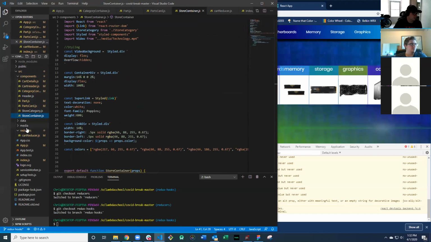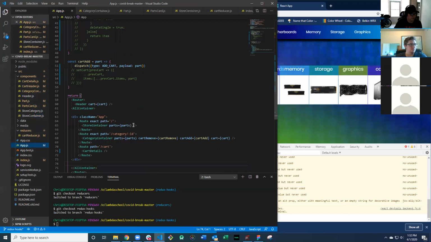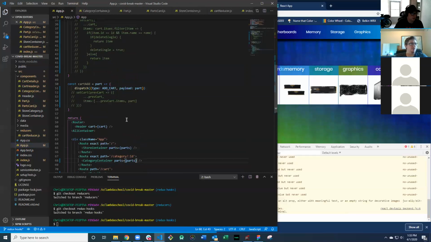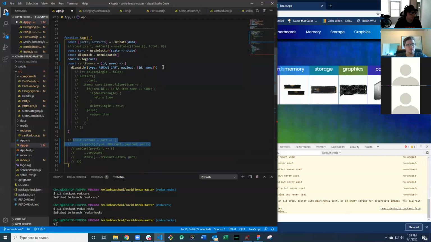So let's go into our app. And let's start removing some of this stuff. Well, we want to keep parts there. But let's get rid of this right here, the cart add and cart remove. And I'm going to go on a whim and say we don't need any of this because of our dispatches. We dispatched it in the component.